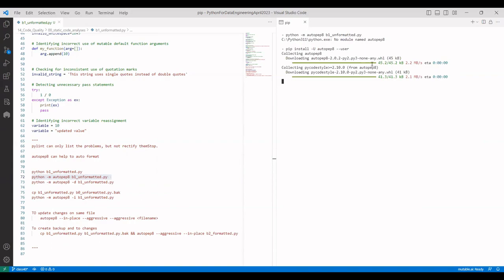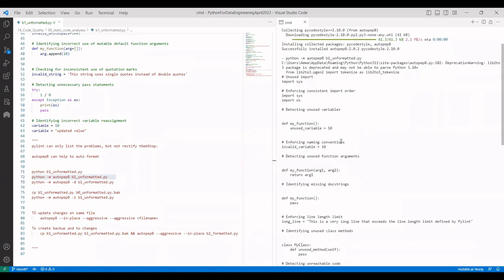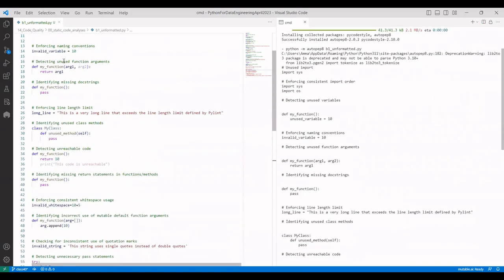Once this is installed, I can run it. Then what will it do? It will help me understand how to modify it further. Pylint will just give the numbering, whether it is good, bad, ugly, some kind of score. Whereas if I go for autopep8, I am getting the entire script again. Did you see this entire script?